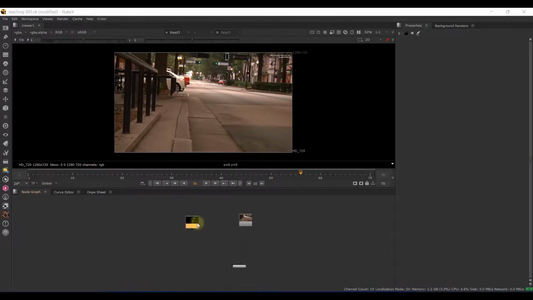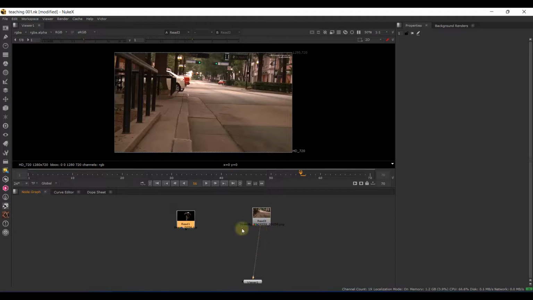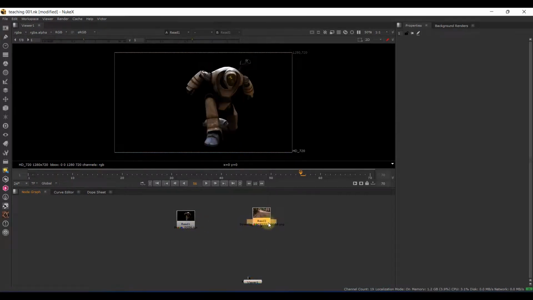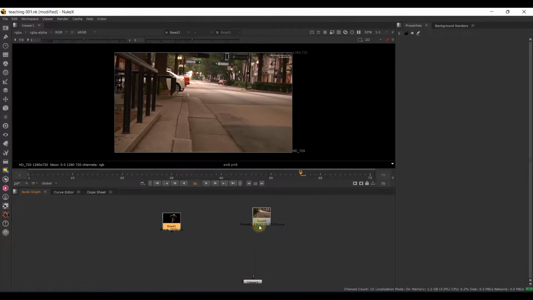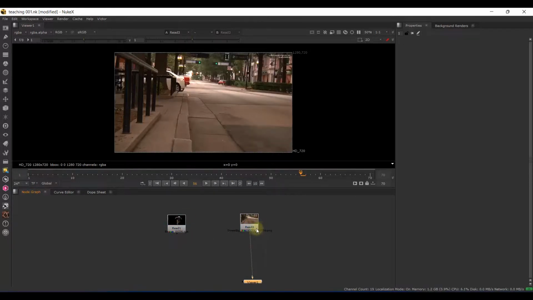Of course, we've learned how to connect our viewer to our footage. We've learned how to use the shortcut key, which is 1, to preview them. Now I have these two images. One is a CG robot and the other is a ground. So I'm trying to merge both of them together.